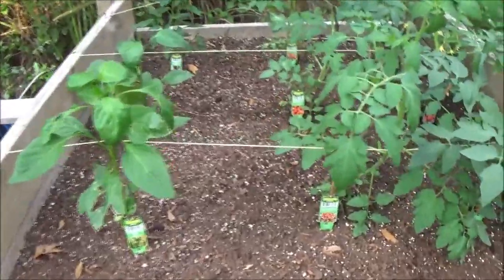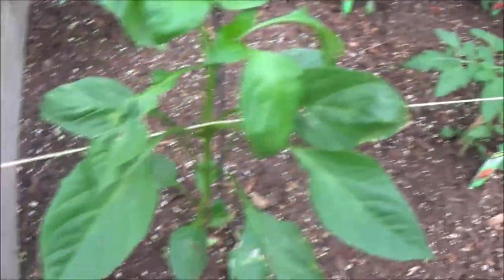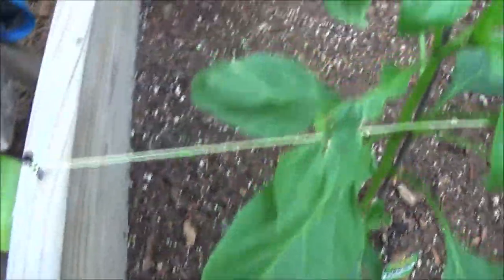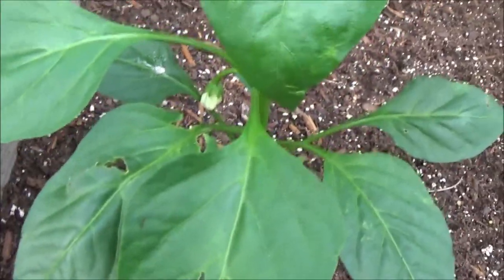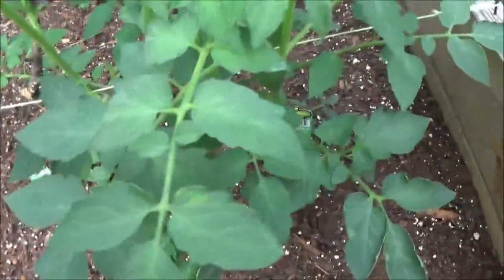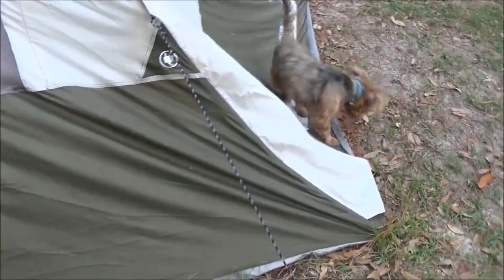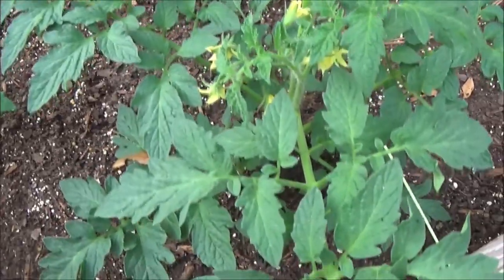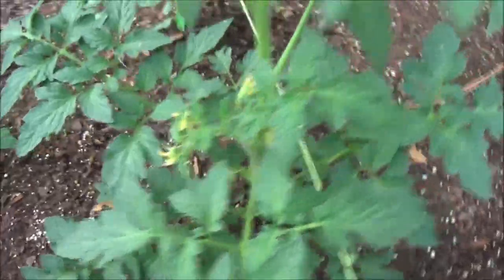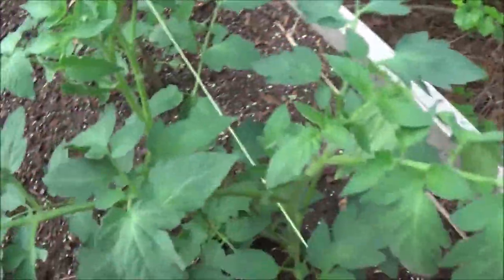Okay guys, there they are all planted, and here's what it looks like today — coming along nicely. Look, we hear our owl. Looks like a bug got that leaf. We got one down there. There's a bud, there's a couple on that one. We can't reach over that far — this one's growing towards the other one. This one is blooming awesomely.